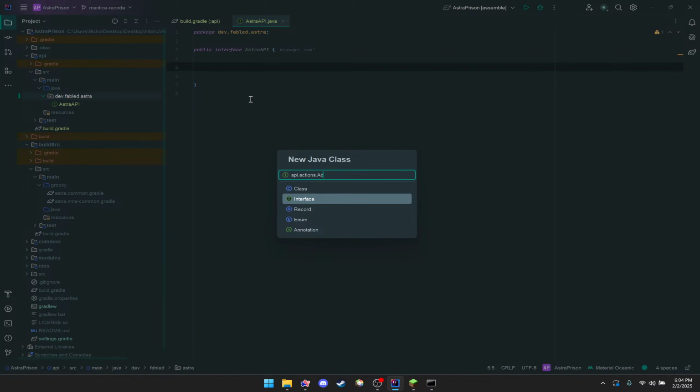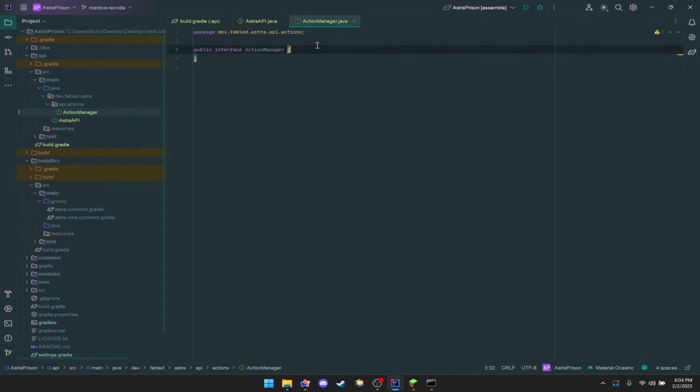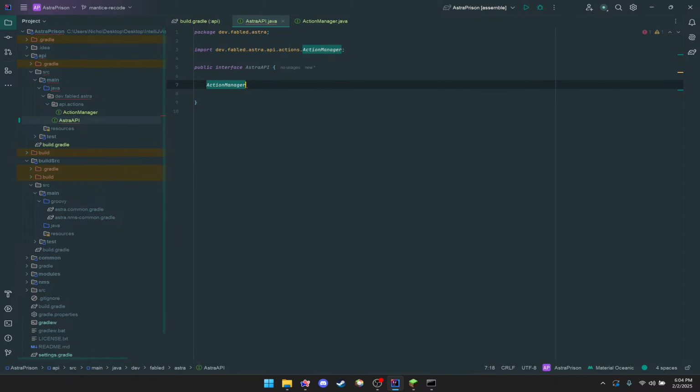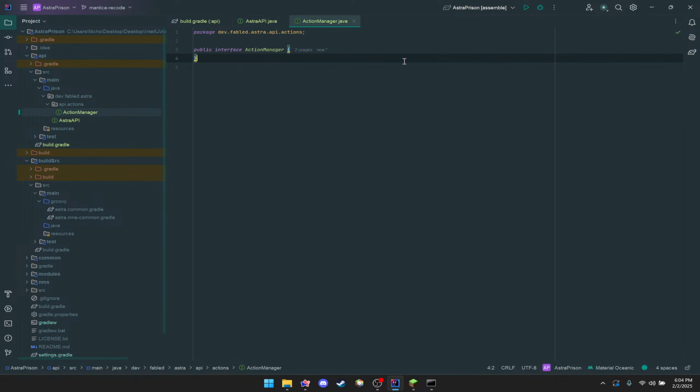action manager, menu item action manager. I don't know. We'll just call it action manager for now. And the Astra API needs to get our plugin's instance of the action manager. Okay.